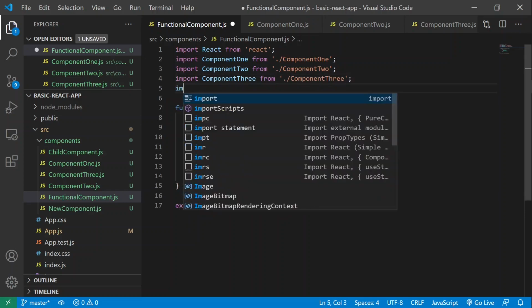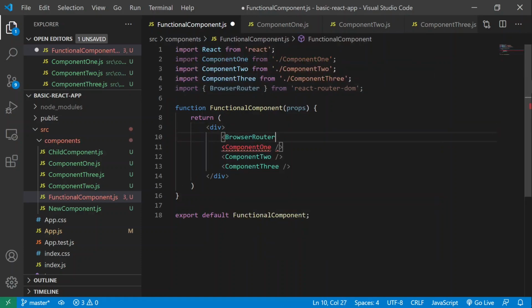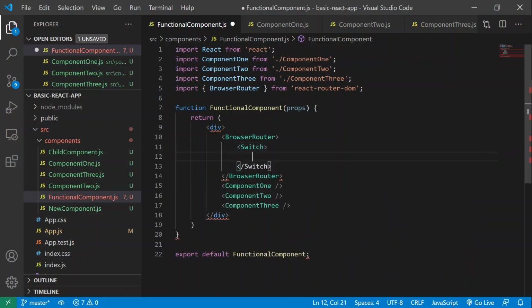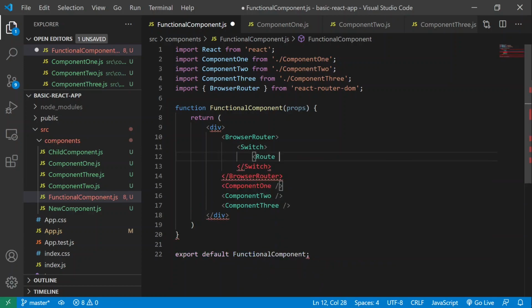For that we have to import a few things from the React Router DOM. So first we have to import BrowserRouter. That will be the wrapper for all of the routes we are going to define. Inside that we have to define a Switch. Basically Switch is a collection of our routes. So here we can define our routes one by one.